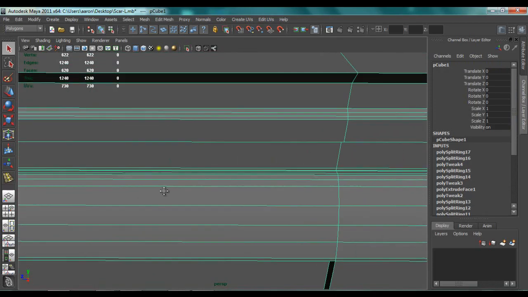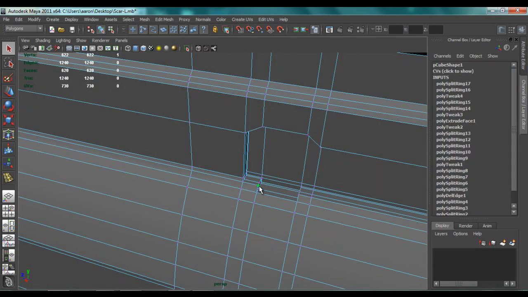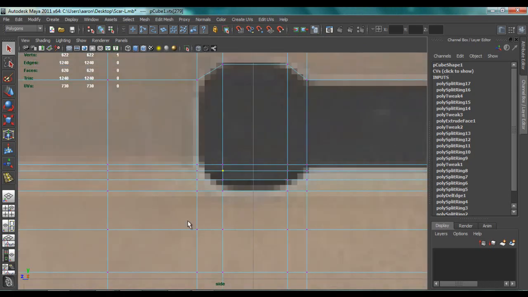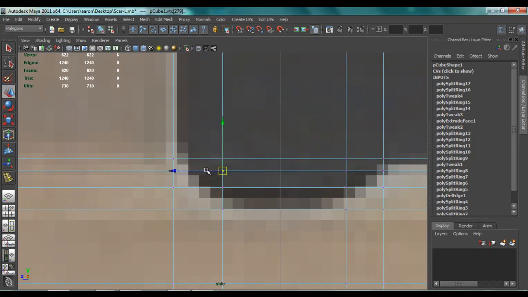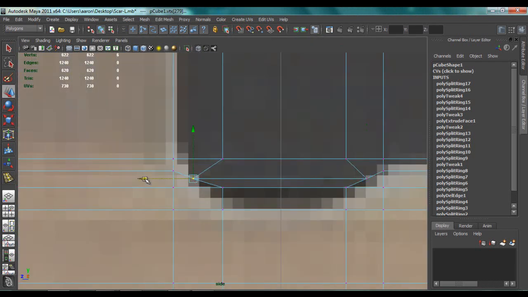So we're going to do the same for this. I'm going to select this one here so I can see it. So you want to move this across and down, across again, and then same for this. Snap it, just move it across, get this nice and slanted. Maybe move this one out a bit more.